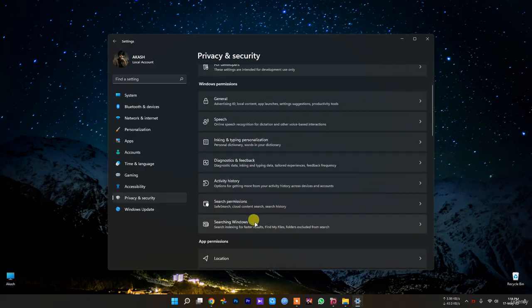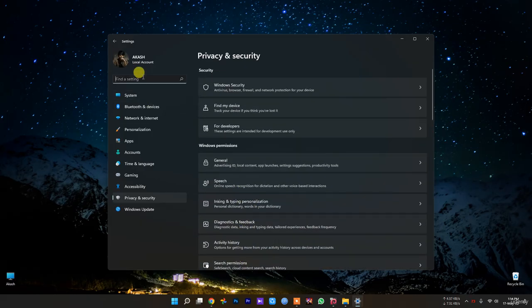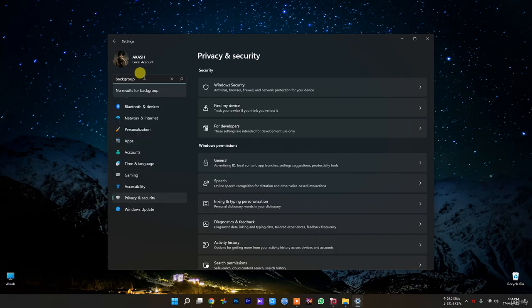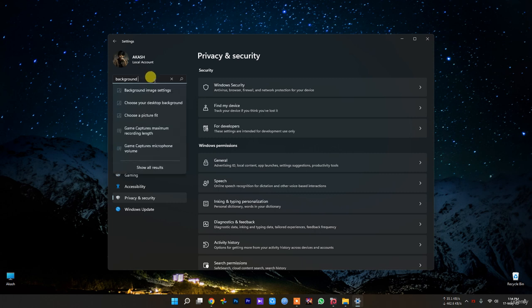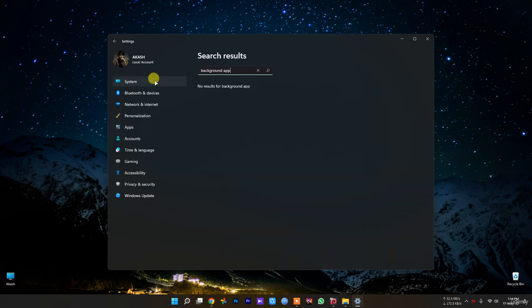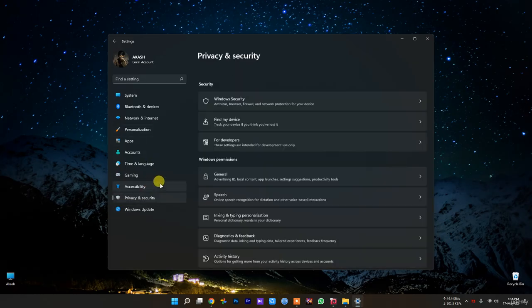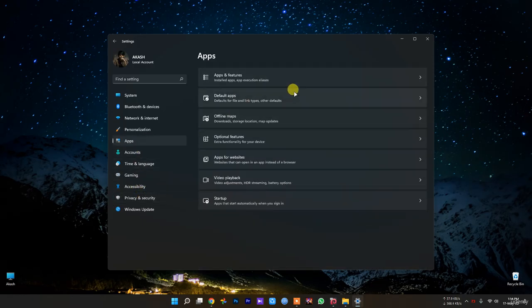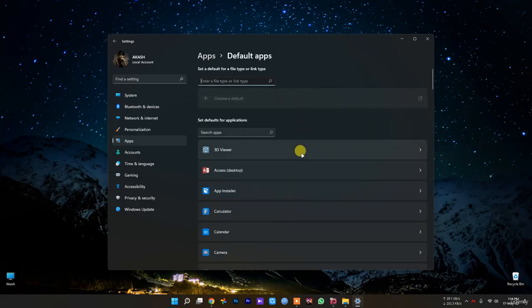Let's just search, because in Windows 11 they merged all of those, so it's hard to find. Okay, I think it's under apps, default apps.